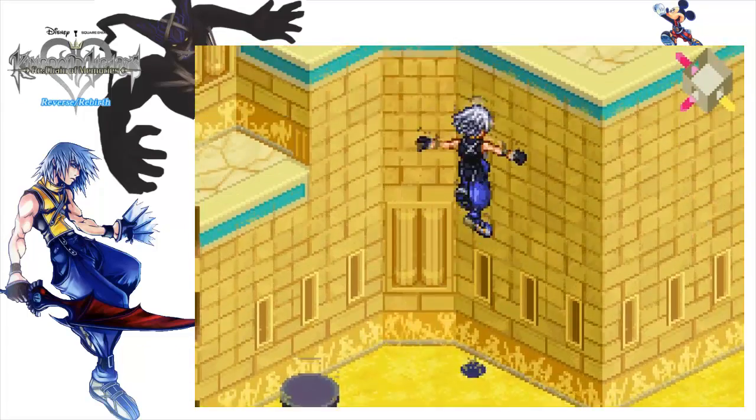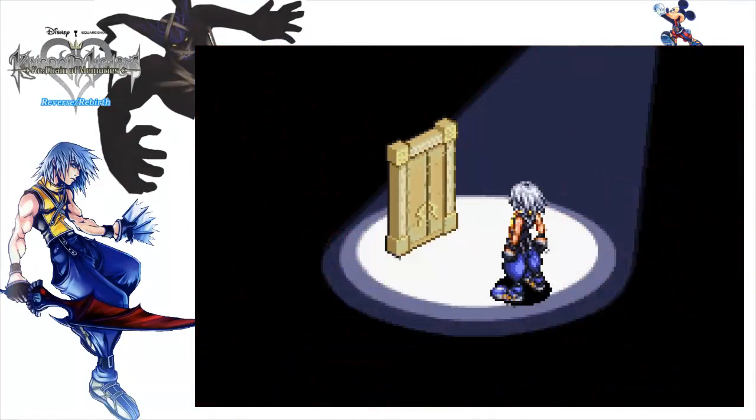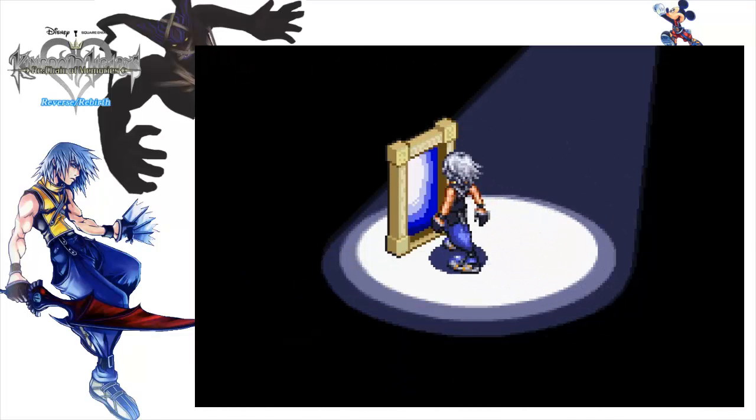Alright, that is the room. Can I put a save room right there? Well, I definitely can, because I've got Moments Reprieve 0. But question, do I want to use a Moments Reprieve 0 there? Nope, I can use a 7. That's fine.